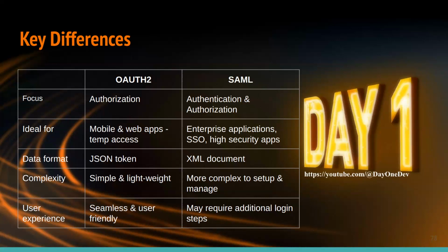And coming to user experience, both systems are user-friendly, but just as a call out, OAuth2 is easy because at the end of the day, your social auth provider is the one controlling everything. And coming to SAML, it might require an additional login step. The reason I specifically called out is that MFA is always there in SAML, but similarly, you can set up MFA on OAuth2 providers also. For example, if you're going through LinkedIn and you've set up MFA, they might ask you to authenticate your MFA before giving your OAuth2 tokens to your providers.